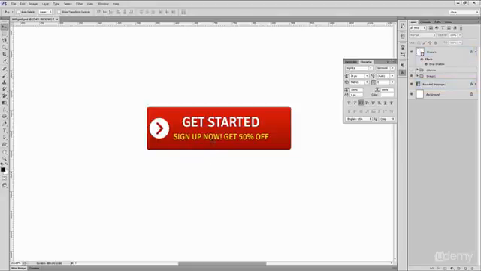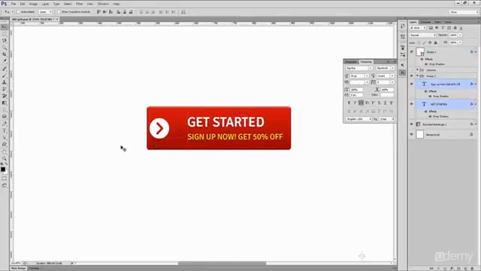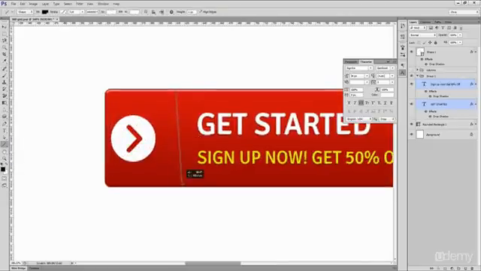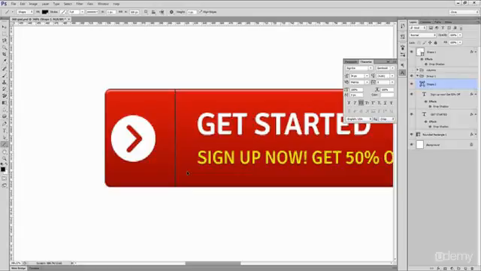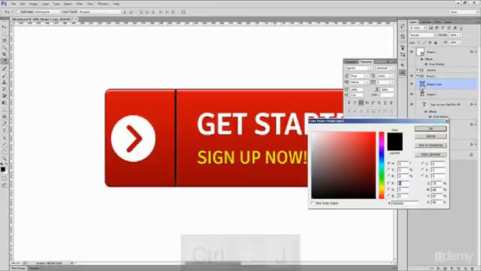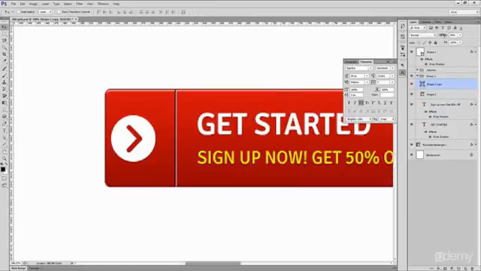Now that we have that element in our button, let's arrange the text so it goes well with it and add a separator between them. So get the line tool, drag a line, and then use the Alt-Shift-Drag technique to duplicate, then make them black and the other white. Adjust the opacity, and there you have it.